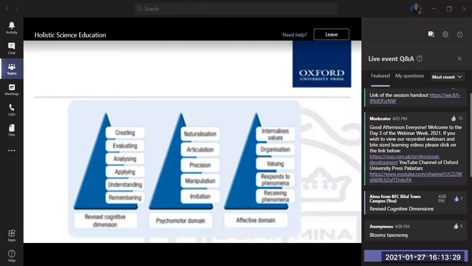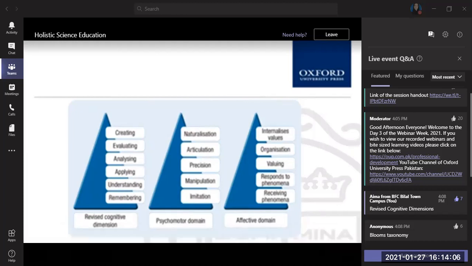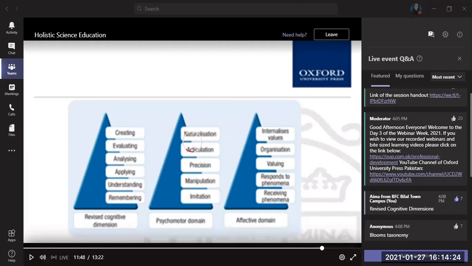So you're going up the ladder and these taxonomies get highly complex and higher order as you go to the top. The last one is internalizing values. This means that the child has a high value system and is able to control their behavior. The behavior at this stage is usually consistent, predictable, and most importantly, the child is very engaged and in charge of his or her own behavior.